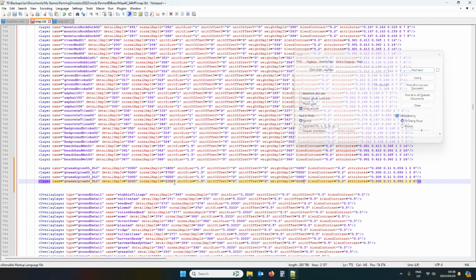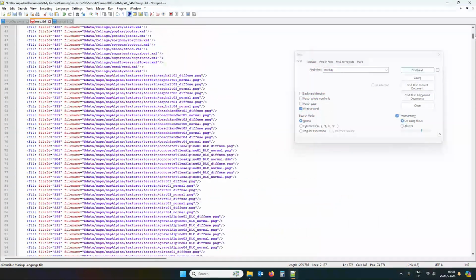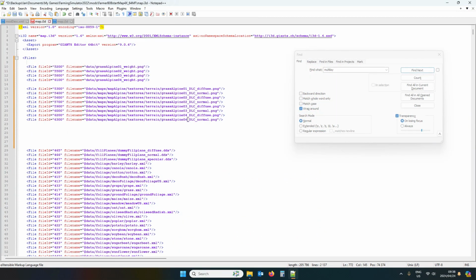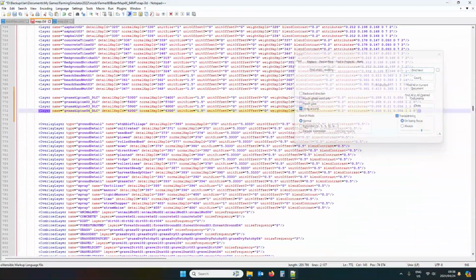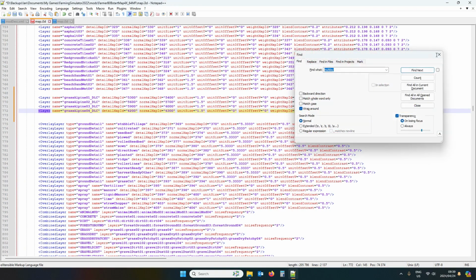multi-layer thing to add. All right, so that is now, if you now look at weight map ID 6100, that's for Alpine 4. If I now go to the top, you'll see weight ID, it's 6100 for Alpine 04. You see, so that is important. So these IDs are actually these ones that they call here at the terrain layer. All right, so there you've got them all sorted now. Leave the rest as is.